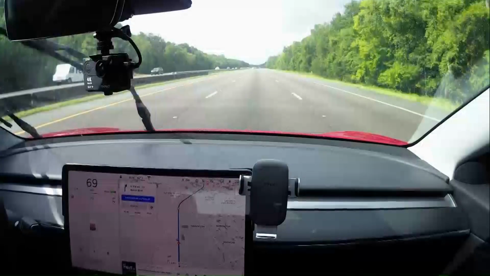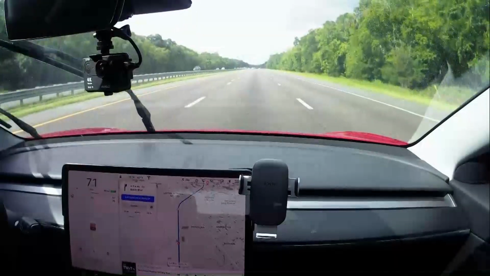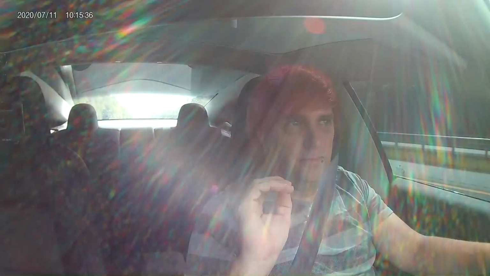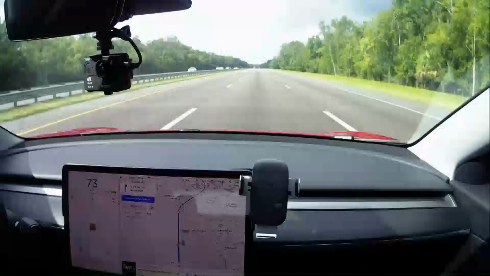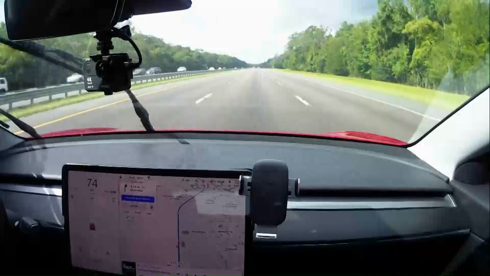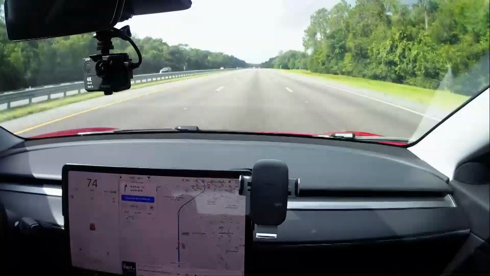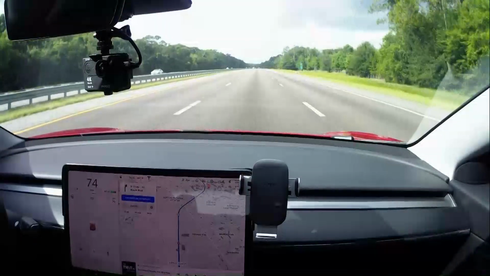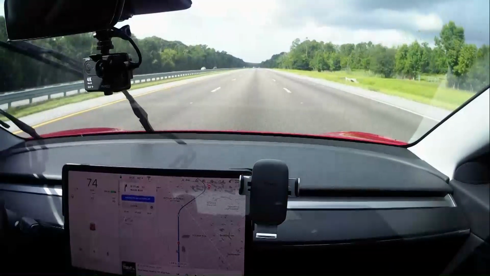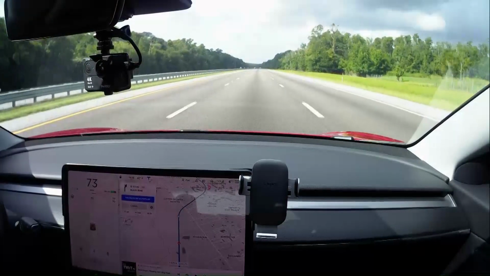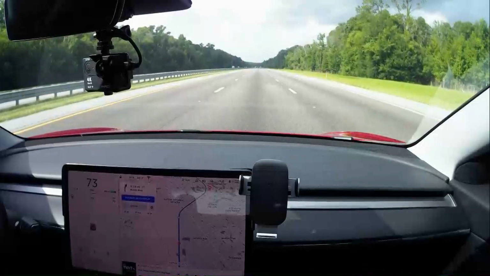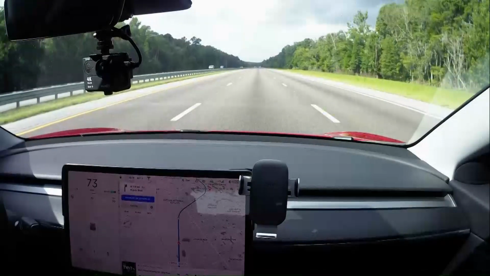This is what we get in Florida, where you've got those bands of rain and it literally stops and then can start again and stop again. It's interesting to see how the wipers are slowly ratcheting down. They're not stopping, though it looks like the rain has stopped. So there, it's finally stopped.